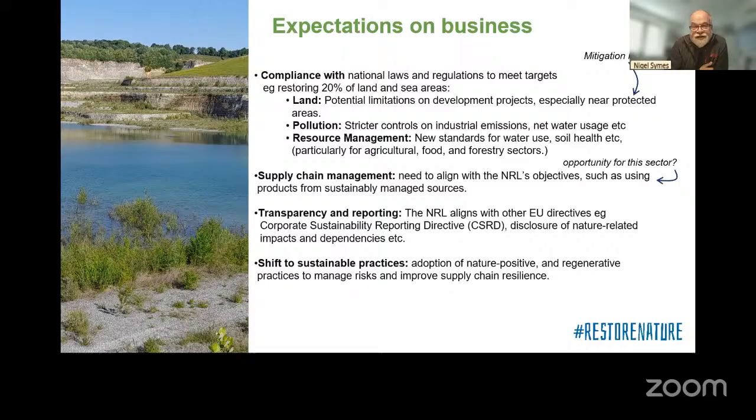Your role is in, for example, we know that the cement industry has significant emissions, but if you look at your restoration and understand how that can help mitigate for some of those, when collectively the scale at which land is being restored and is sequestering carbon, is helping to filter and clean water and so on. These are not insignificant and really need to be considered alongside how you will need to respond in sort of legal terms to the new law.